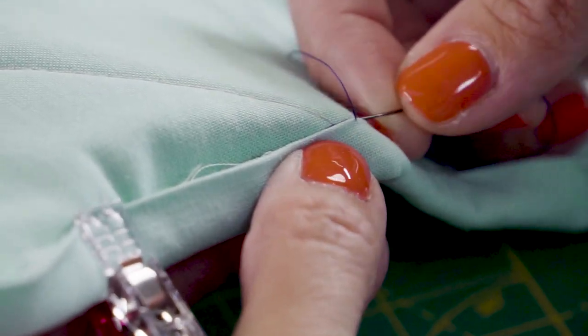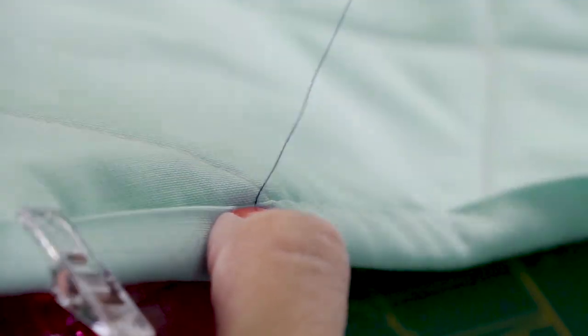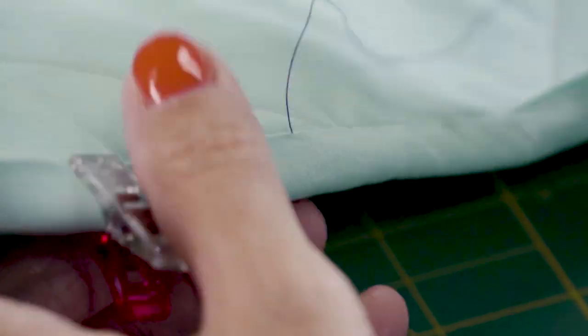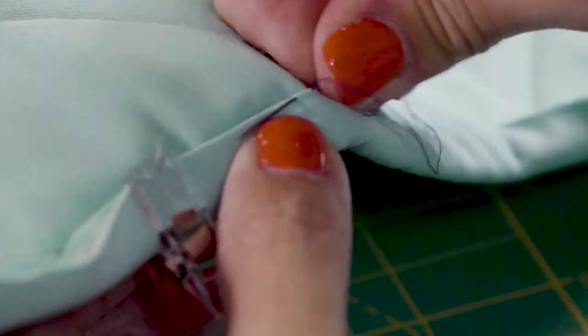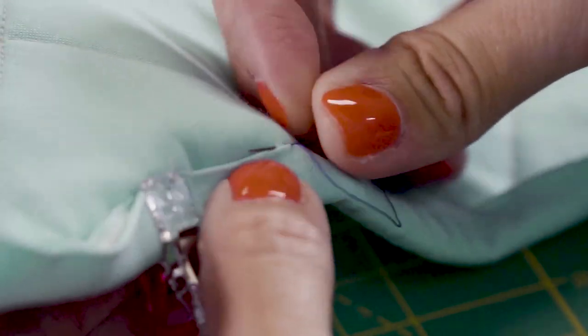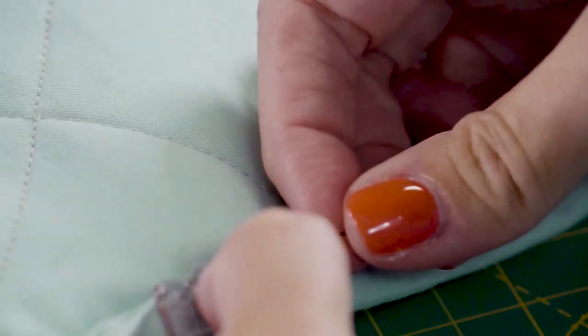So I'm just going to keep going, keeping my thumb right on there. And I take my time. I don't rush doing binding because I enjoy it so much. So my stitches are maybe 3/8 of an inch apart. And I'm just going through the back. And every now and then I'll look to the front to make sure that my thread has not gone through to the front, because sometimes it does, and if it does, I'll pull it out. So I'm just making sure that this just stays right on the back.